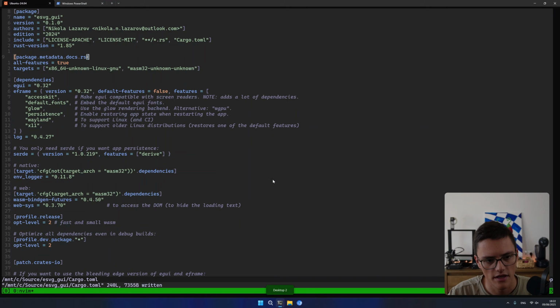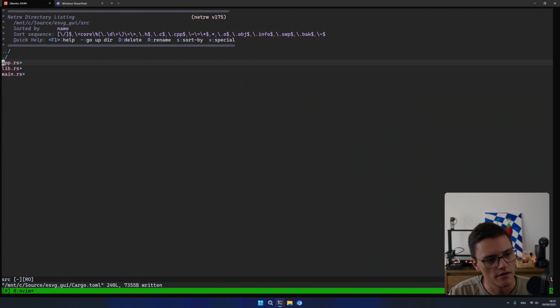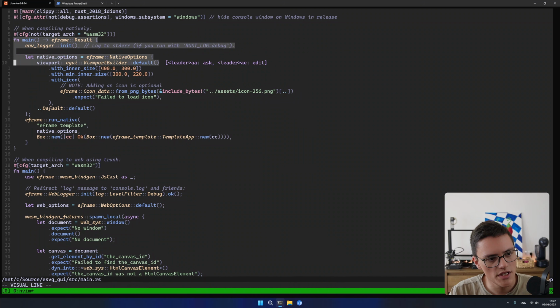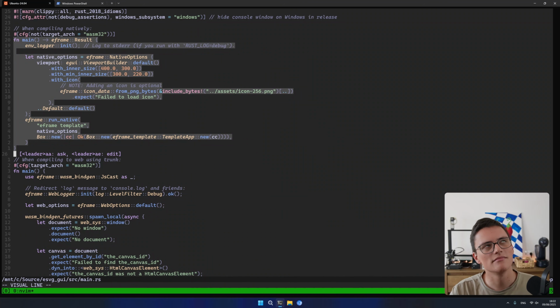Main. Yeah, let's check out main. I want to check it out either way. We have lib, app, and main. In main, okay, it's about what I expect. So here's what I mean by WebAssembly. Look at that. We have two main functions. We started with branching from the beginning. That's why I don't like WebAssembly. What do you mean we're sharing? Maybe I shouldn't blame WebAssembly in general, but it's really hard to create a cross-platform user interface, especially with windowing interactions that's also cross-platform with WebAssembly, because the web is just such a different target.